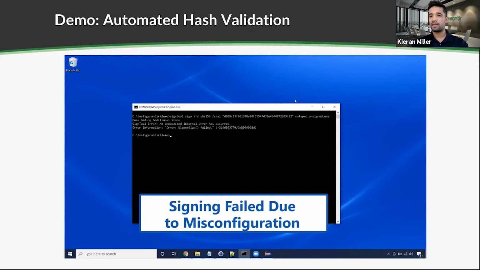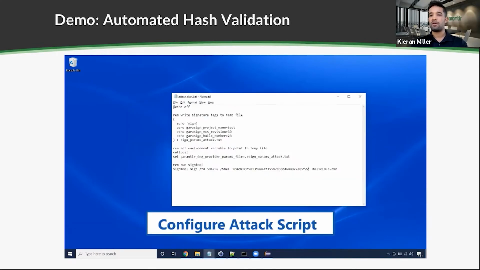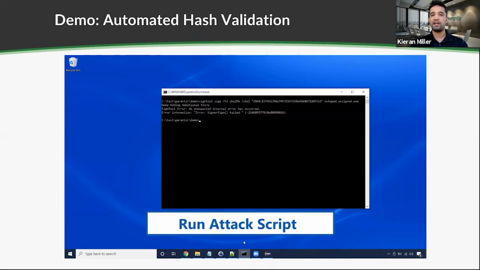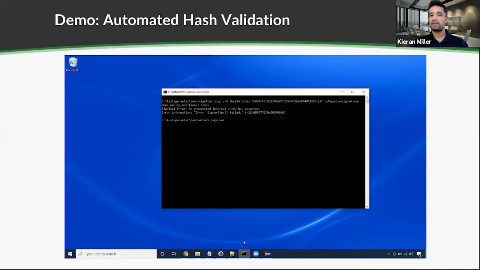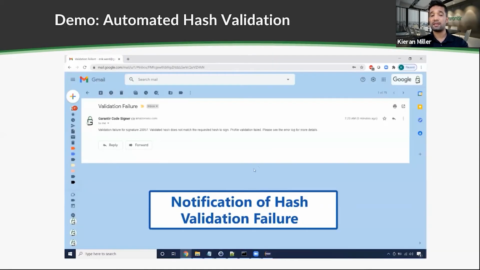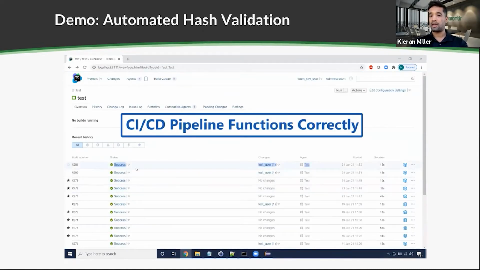This failure was not because of the actual hash validation, but because the signing server didn't know where to pull the source code from and how to do the verification. It said, you didn't give me all the information I need. So now in this configuration script, we're telling the signing server it's this project, it's this revision number. Now we run the attempted attack at signing something, and we get a failure again. This time the failure is because of the hash validation. The system says the hash that you gave me to sign does not match the hash that comes from the repository. And so it didn't work.